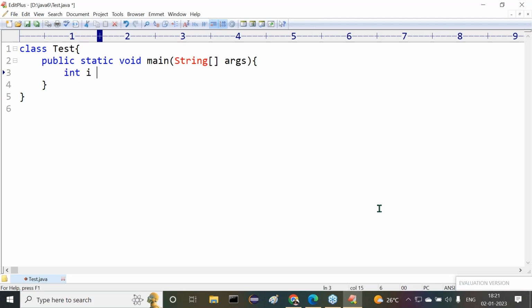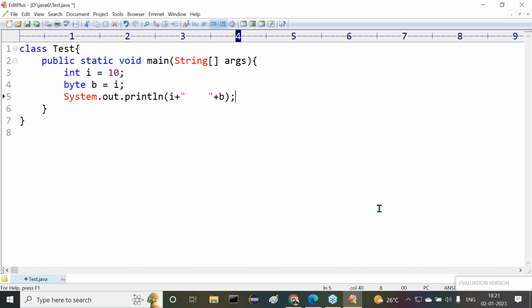Now, first example I'm giving: int I is equal to 10. Not required to take the complete program. Just take int I is equal to 10 from that point onwards. Class Test, public static void main String array args are not required. Now, byte b is equal to I semicolon. System.out.println of I plus space plus b.